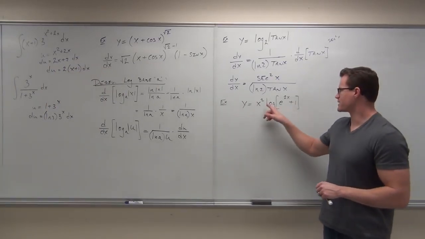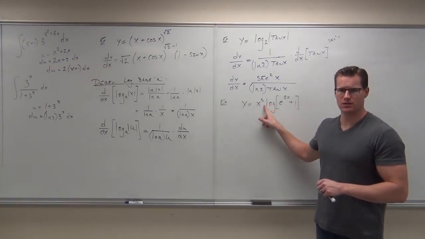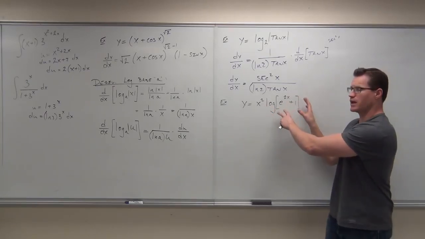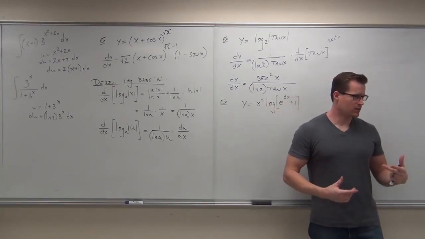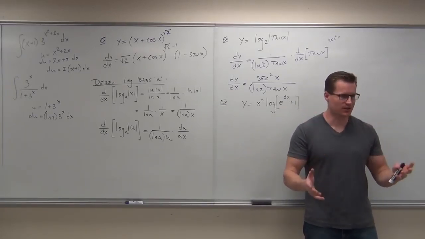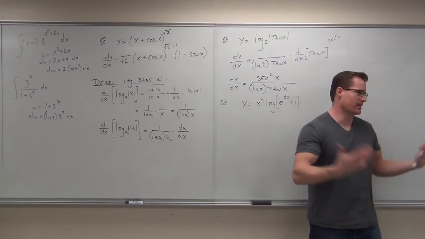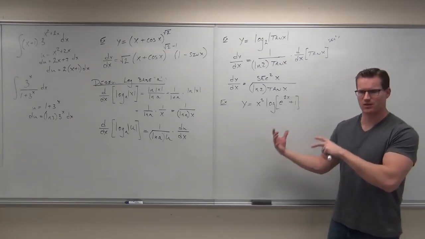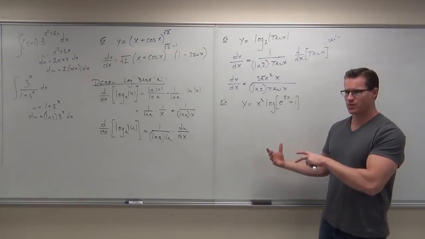Product rule. That's fantastic. We see a product rule. What else do you see? I see a chain rule too. That's great. Now, am I missing something? If I'm missing the base, what's the base? 10. Very good. So I'm not missing a base. The base is actually 10. Are we okay with that one?